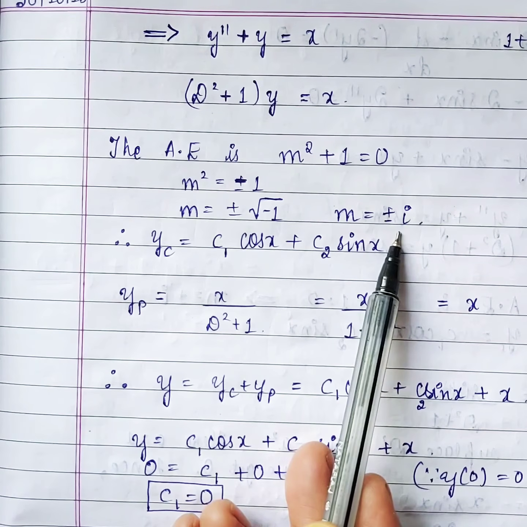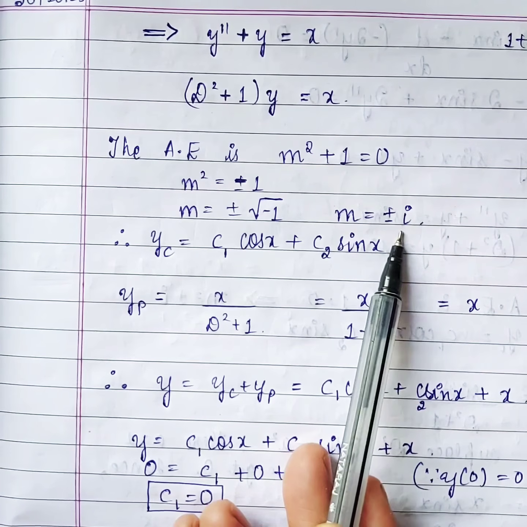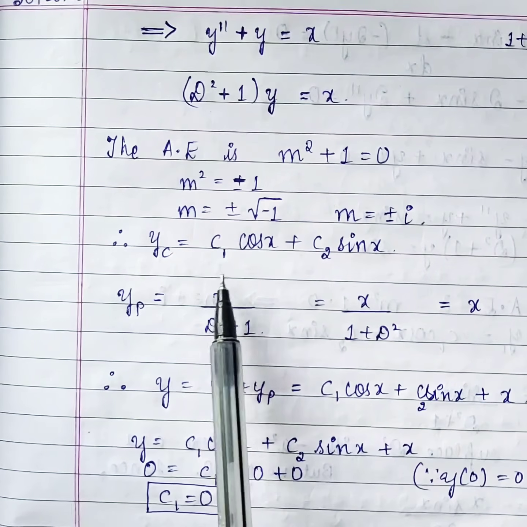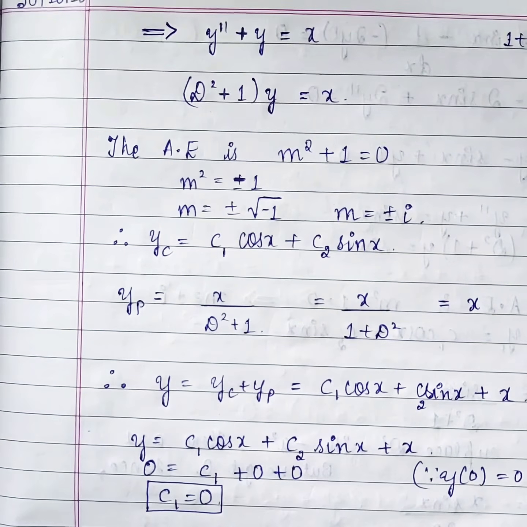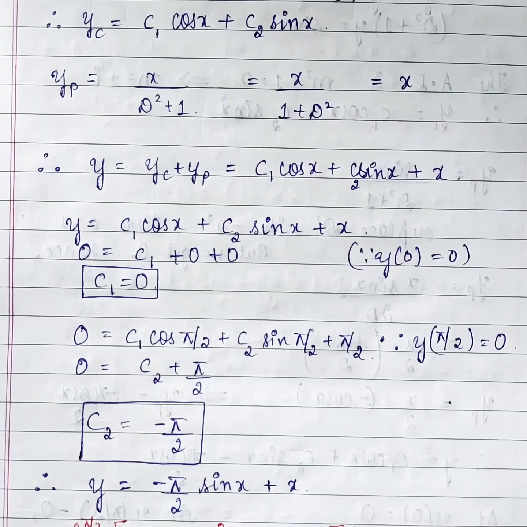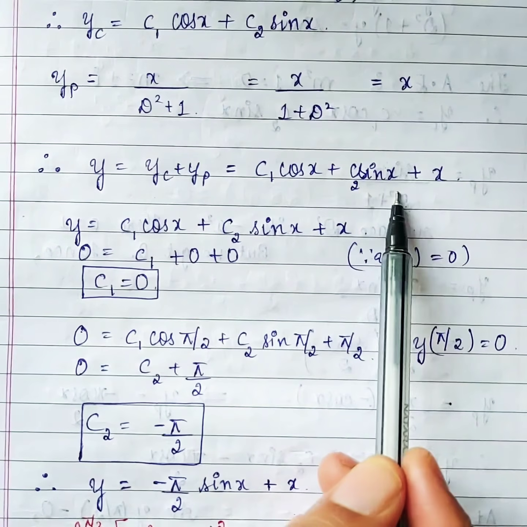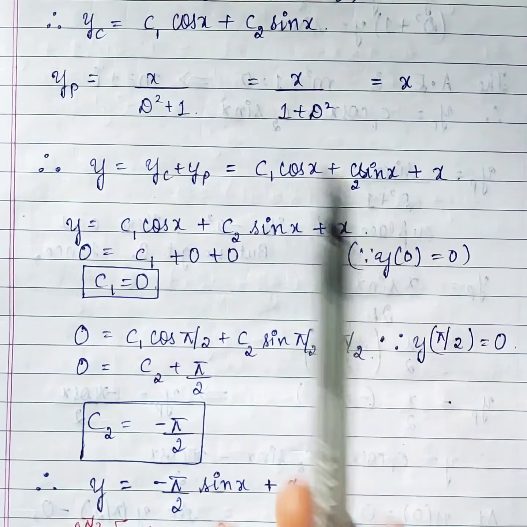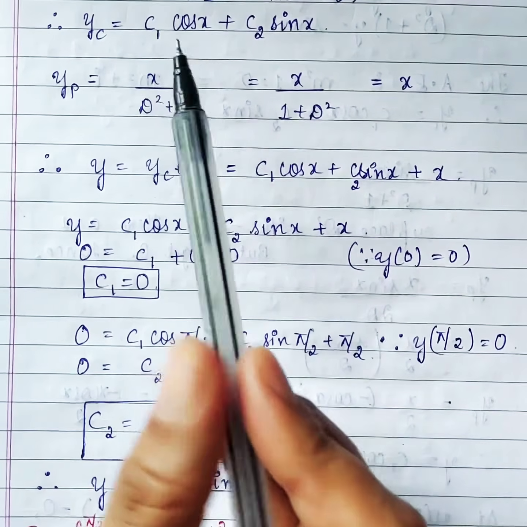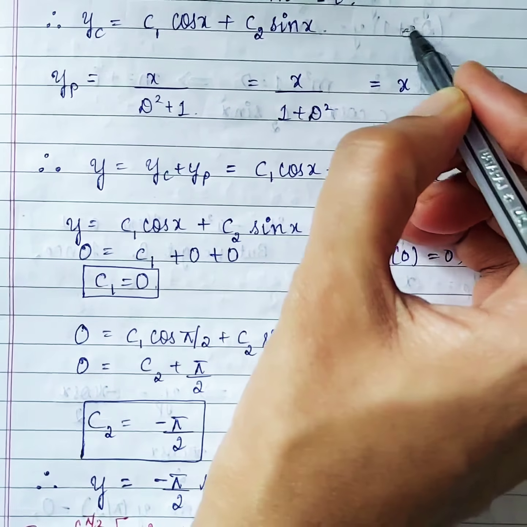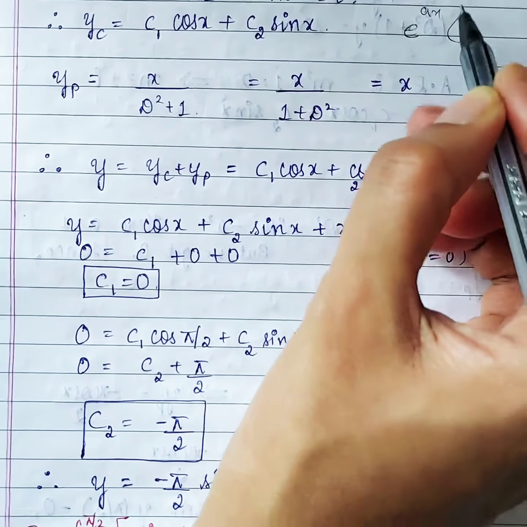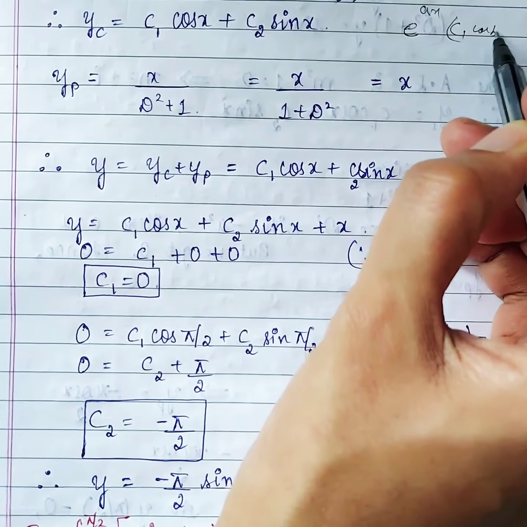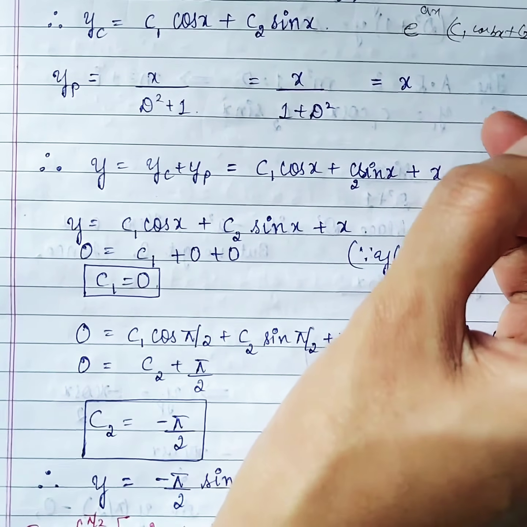So here the roots are complex, in the previous one the roots are real and distinct, this is the second case, roots are complex. So in that case what is the formula? C1 cos x plus C2 sin x. So C1 cos x plus C2 sin x we will write. Why? There is no real value. The actual formula is, if the roots are a plus ib, e power ax into C1 cos bx plus C2 sin bx.